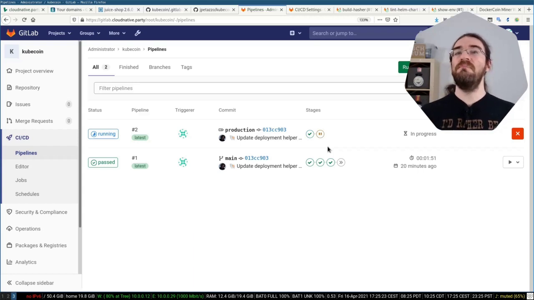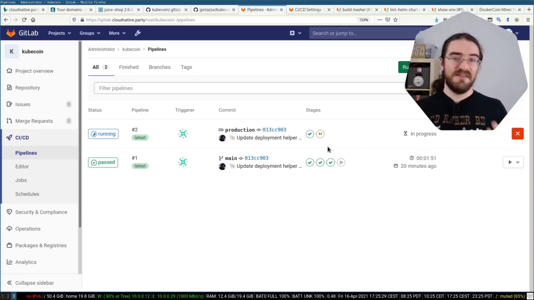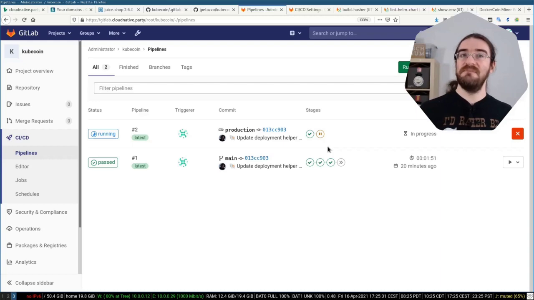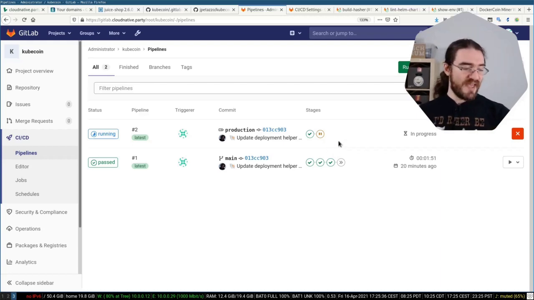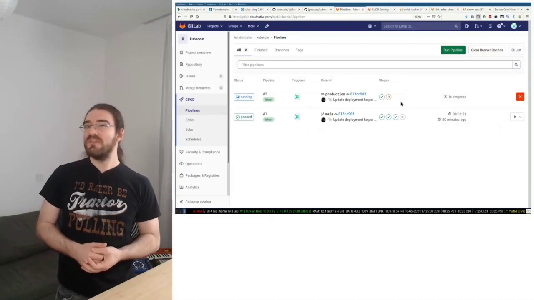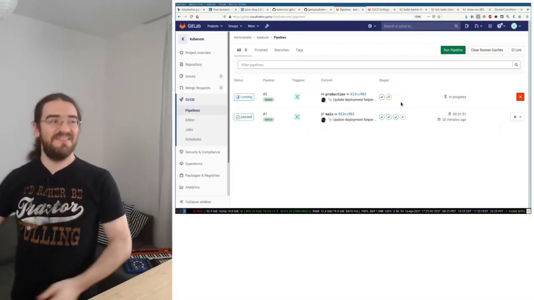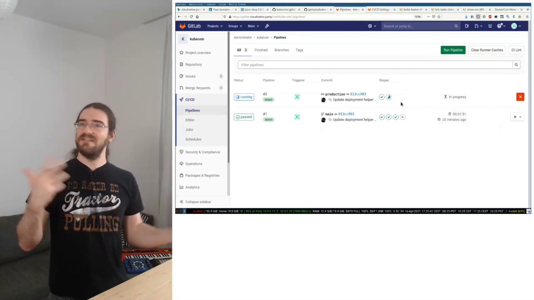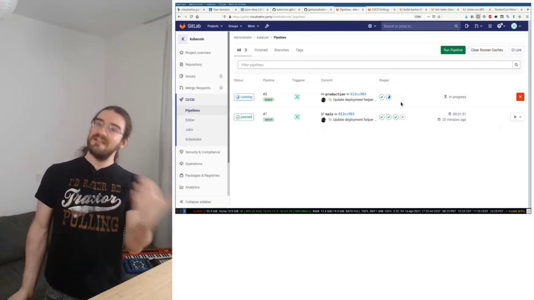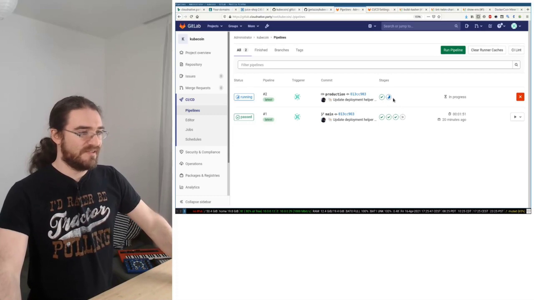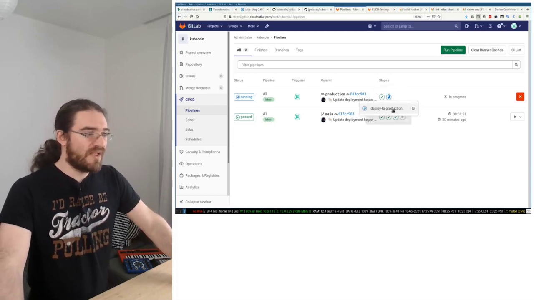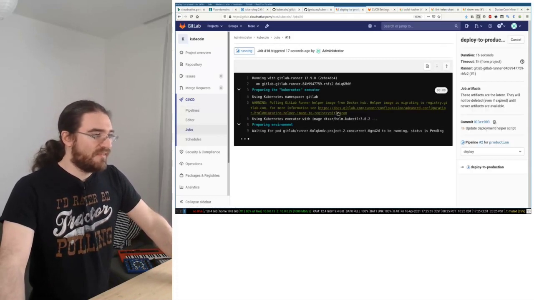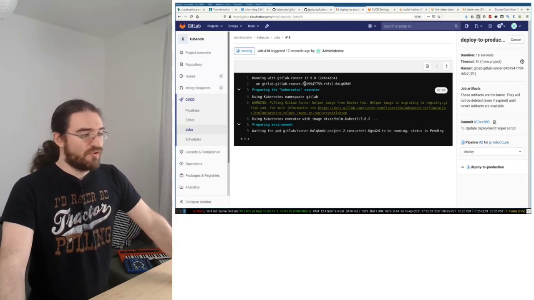So we don't build images when we push to production, because by definition these images will have been built earlier. You know, I can skip that build phase, and that's a way to make sure that I don't rebuild these images and accidentally deploy something else than I had in staging. So now if I go and take a look at that deploy to production.